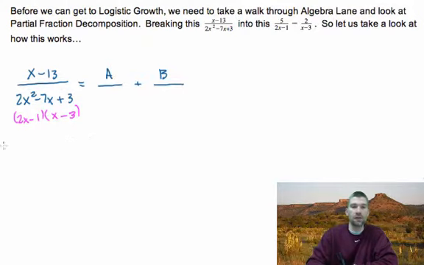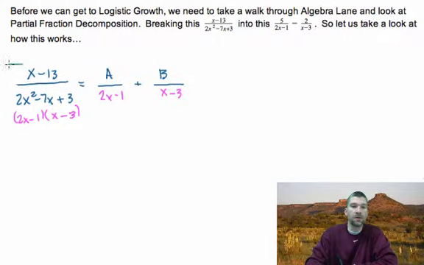So what we're going to do is take each of these pieces from the denominator and give them their own fraction: A over 2x minus 1 and B over x minus 3. All right. Now what we want to do is clear the entire fraction from the whole problem. Okay, we're saying that this is an equality statement, that the left-hand side equals the right-hand side, and if that's true, one of the easiest ways to solve a problem is to eliminate any fractions that are visible.